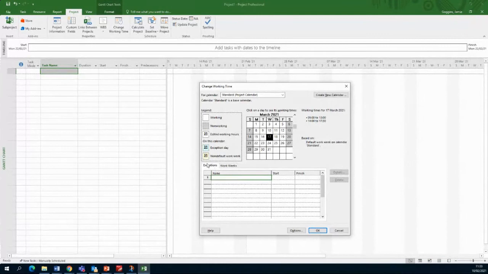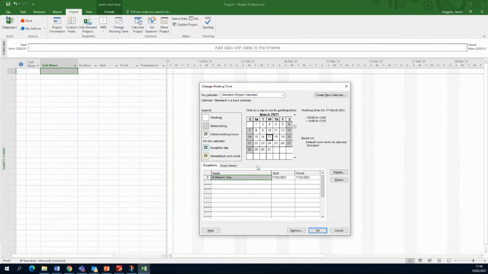So I'm going to say it's an exception. I've highlighted it up here at the top. It just makes it easier for me. Click on it and call it St. Patrick's Day. Okay. Click on the tab, and because I've clicked on the calendar above on the 17th, it automatically picks up the date on top. So it's going to give me the public holiday as the 17th.